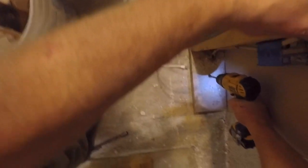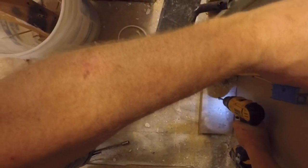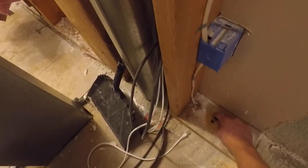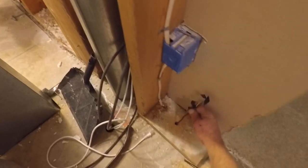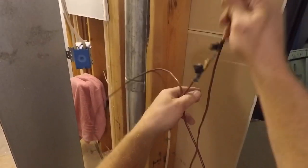You can see I have it covered with electrical tape to keep it from shorting out, and I'll drill a new hole right below where I want my thermostat to be. I put a little extension in there just so I could see it when I get down into the basement, and here's my new thermostat wire coming up from the basement in its new location.